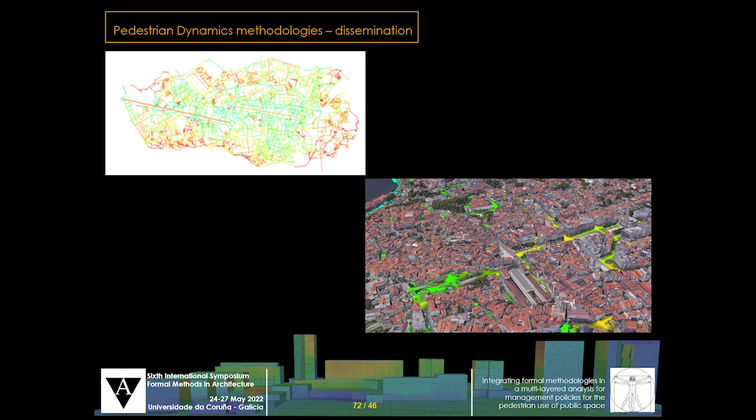Also, the entire large set of relevant information was made available for future uses in various formats to allow its use by a very vast set of digital tools, more or less disseminated. The figures show precisely the same map of results from a space syntax analysis in the original format and in Google Maps.